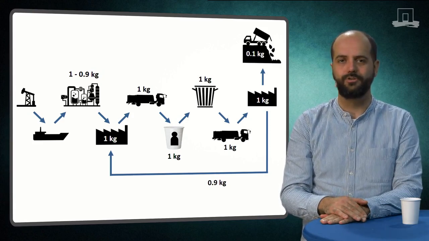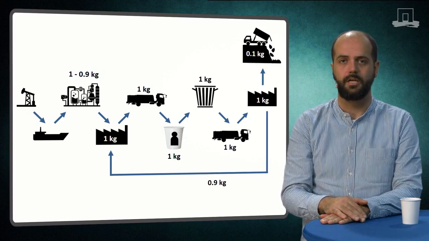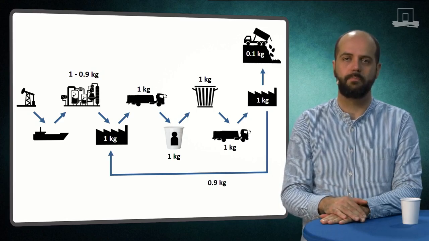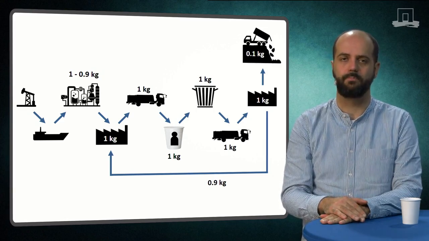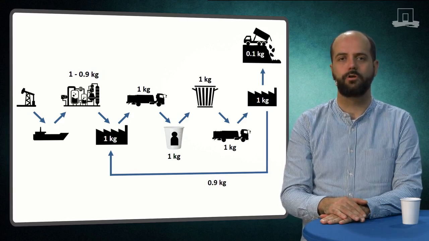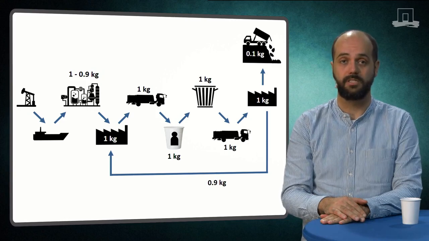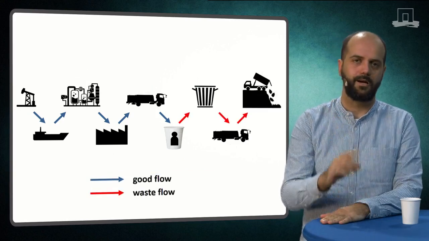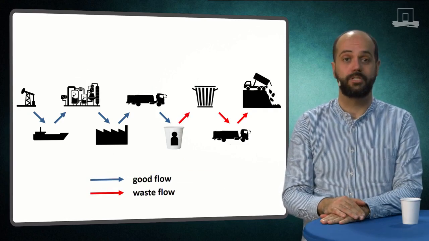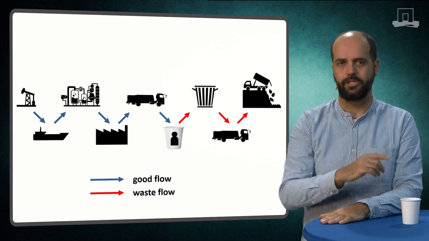It is not possible to use this method when the recovered product, which might be energy in the form of steam or electricity, is not used further upstream in the original manufacturing processes. For this method to work, what is recovered needs to be a substitute for the original inputs. It also wouldn't work for cases of open loop recycling, where the recovered material or substances are then turned into other products. I will now introduce you to another approach which can be used for both closed and open loop recycling, and it requires allocation.